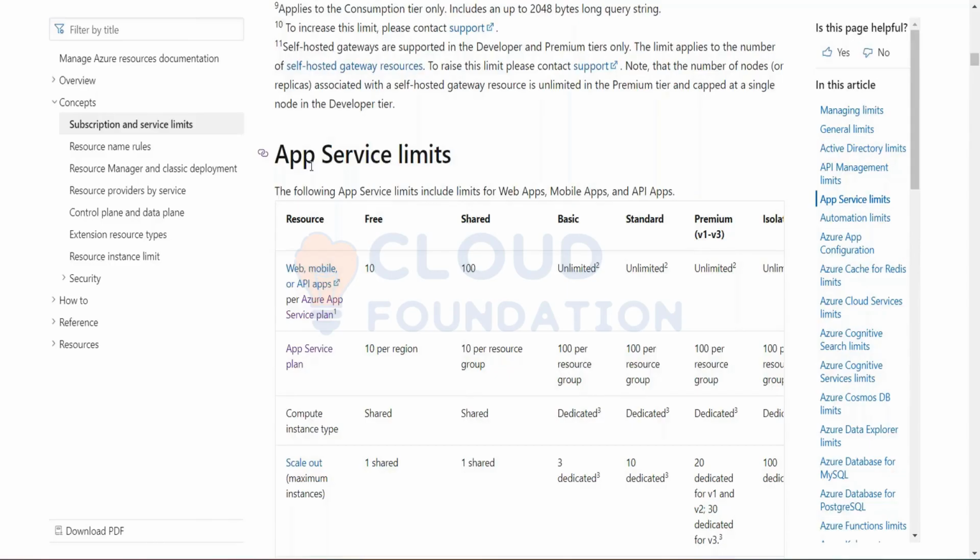I'll go back to my previous point: you will have to look at your customer requirements, at what the limits are and how many maximum resources you can create. If the customer has anything beyond this, then you have to organize or re-architect your resources so that you can easily sail around these limits, or raise a ticket with Microsoft and get this resolved.